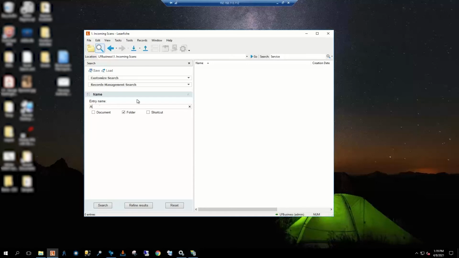with an A. Now, if I were to just hit A and hit search, it's probably going to come back and say we don't have any folders called A. And we're thinking, well, no, of course not. We want something that starts with A. How do we do that? A, Shift 8. Now, all of a sudden, we have all of our folders that begin with A.